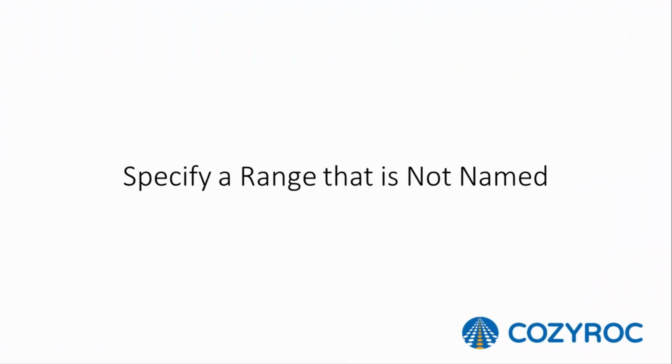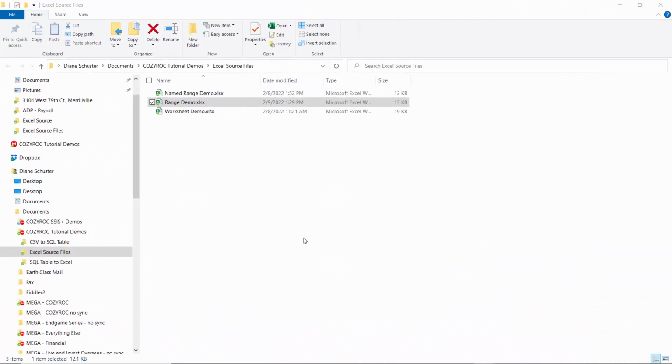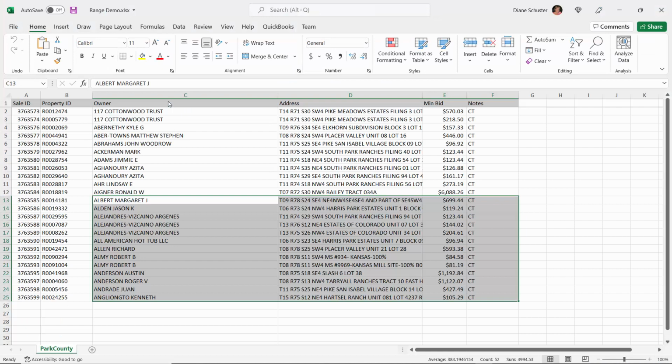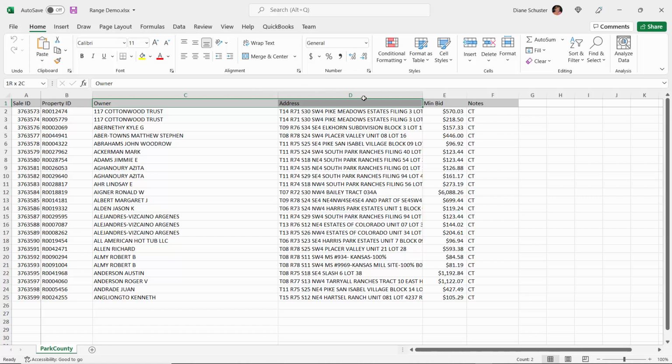In this segment, I'll be showing how to specify a range that is not named in the Excel file. So first I'll show you the Excel file we'll be working with in this segment of the demonstration. So I've already selected the cells that I want to load into SQL Server. Now, selecting them here has nothing to do with how SSIS or how our package will know which cells to load. I just selected these to show you. It does not include the column names up here, so just keep that in mind. I'll point that out when we're configuring the package.